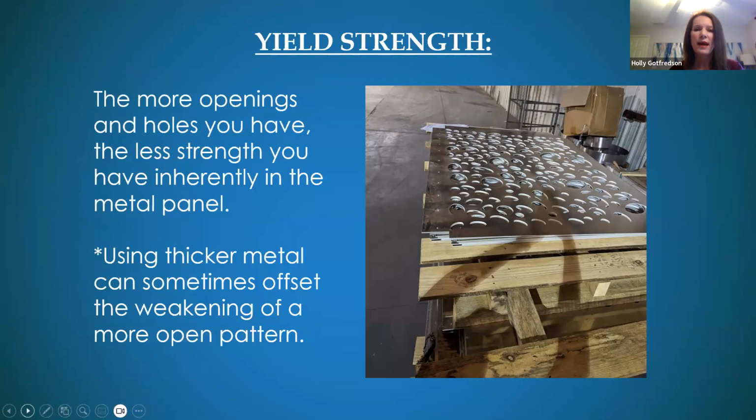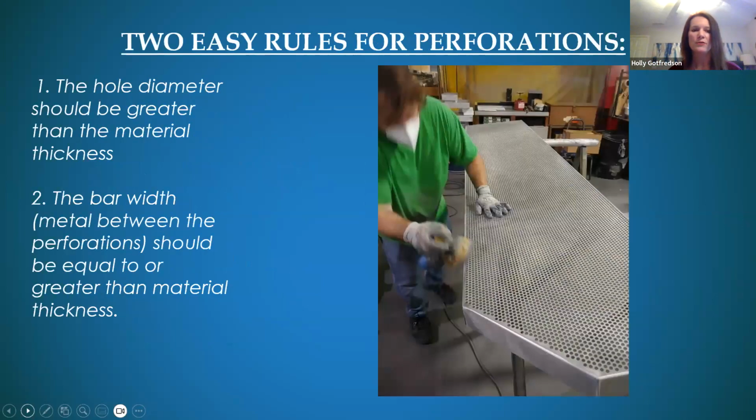So definitely have a conversation with your panel manufacturer, with your perforated products manufacturer, if you have an idea for a pattern but you're unsure how that's going to affect the strength to weight ratio, the openings, and the brittleness of the brackets in between. Definitely have that conversation so that you can choose the right gauge and choose the right pattern.